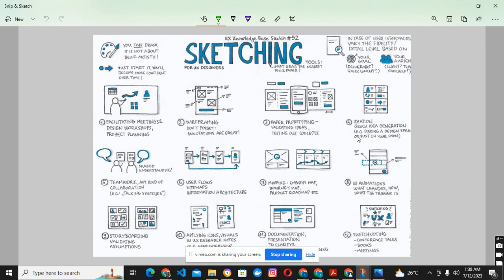Let me give you some key aspects related to interactions in UI UX. When you're talking about interactions, you think about navigation, you think about feedback, you think about input and manipulation, you think about transitions and animations, you think about micro interactions and what have you. I will explain each and every one of the key aspects related to interactions in UI UX. Let me first of all talk about navigation.